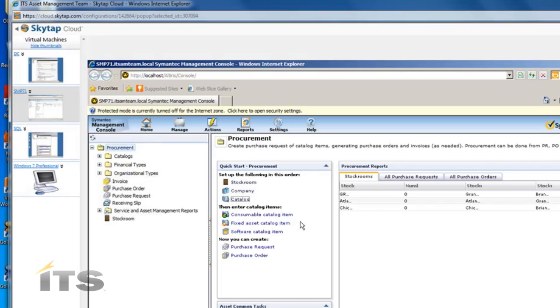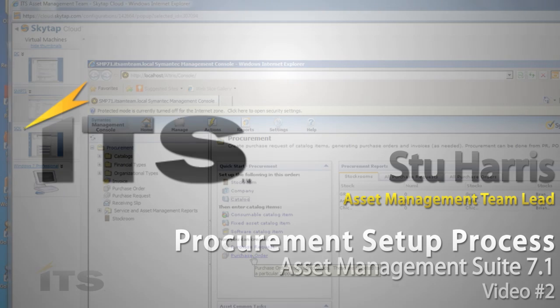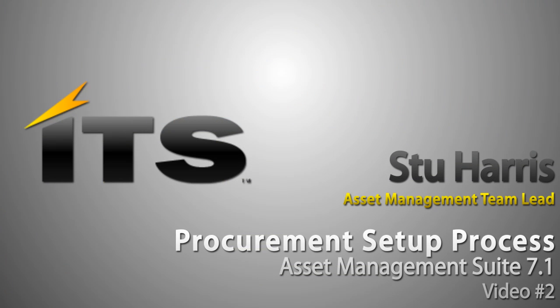And then at some point, we'll do another video focusing on the software licensing compliance. It seems to be a very popular topic these days with trying to save some money, that will pretty much follow up on what I've got going here. And it will tie into the software catalog item, which can generate a software purchase, which will be needed for that piece. So the next video, we'll go through and actually finish the setup for procurement.